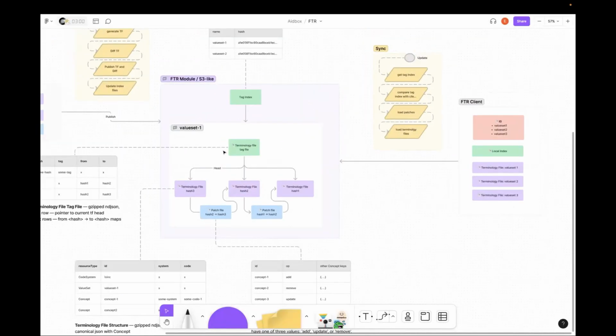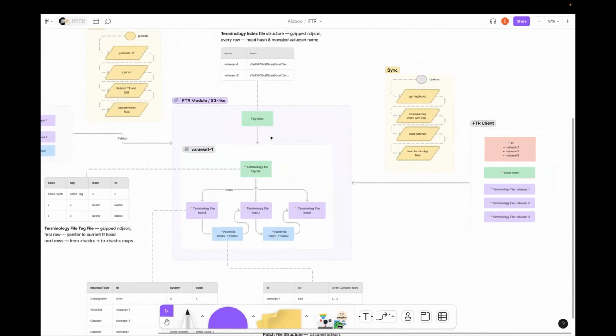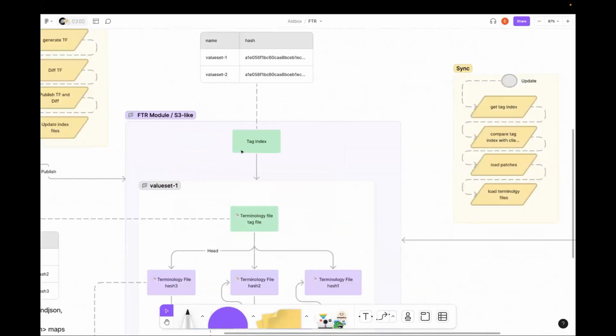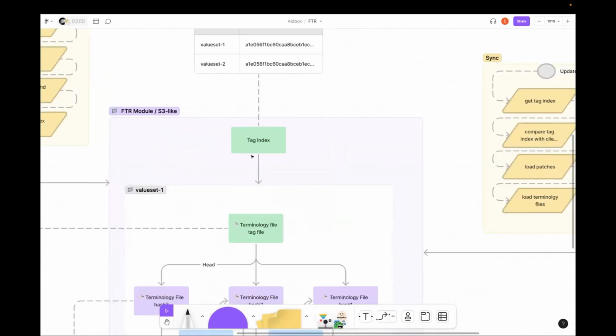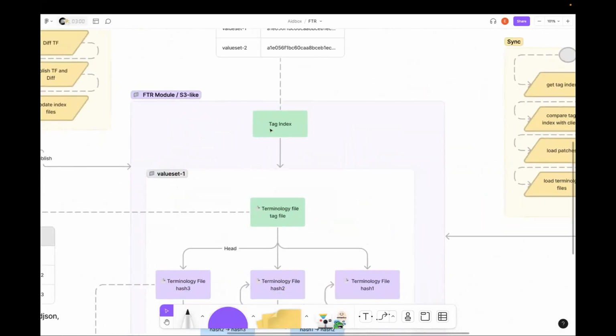So we just described one value set and all the files related to this value set. But obviously, there can be many value sets in one FTR model. And to track versions of all of these value sets, we have this master file called the tag index.